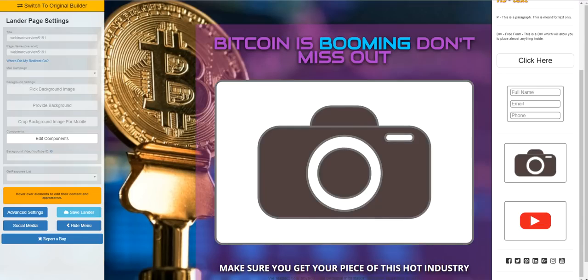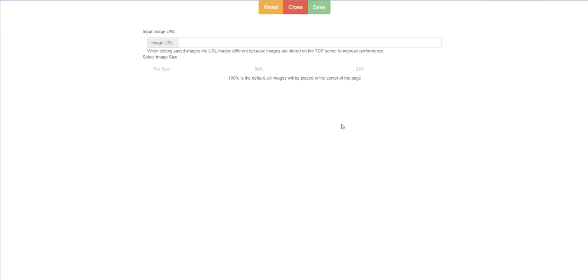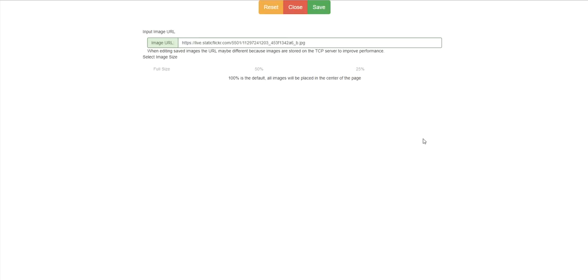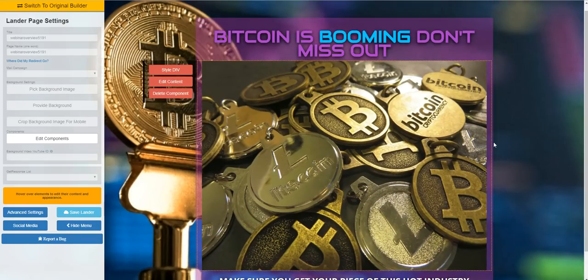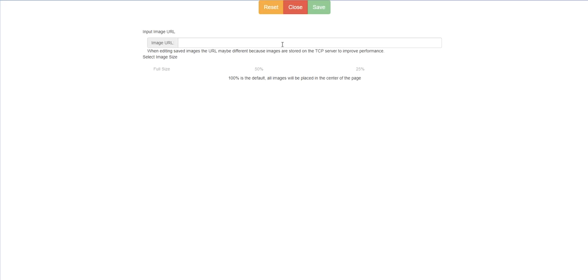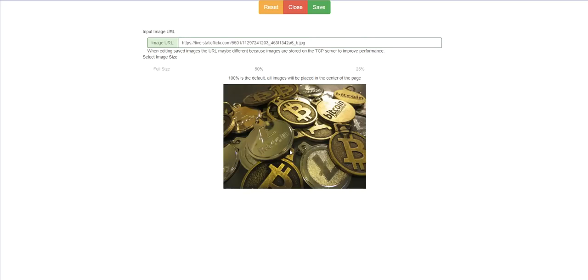Oh, you know what? That was another template I was using. Okay, here we go. I'm right here. So what I want to do is hit edit content, paste the image right in the box, hit save. And that is one huge image. So let's say I'm like, whoa, that's way too big. That does not look good on that page. No biggie. I can edit it, come back and paste it, and I could look at it at 50%.